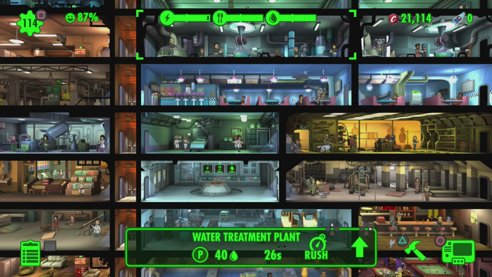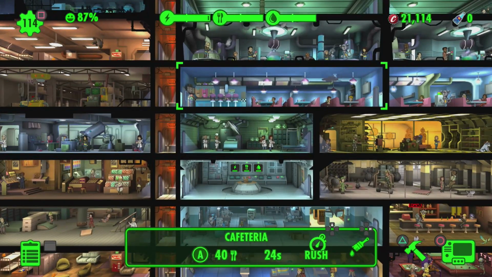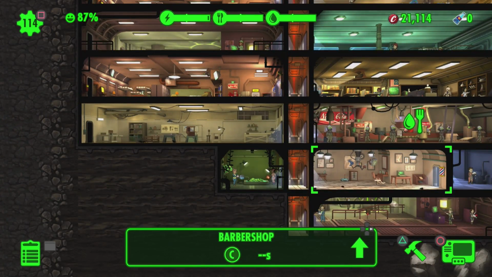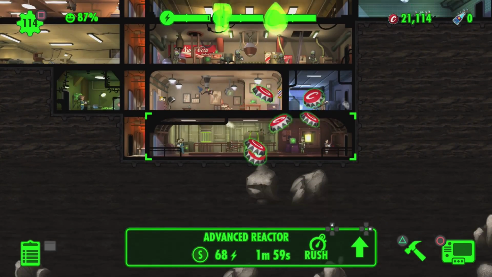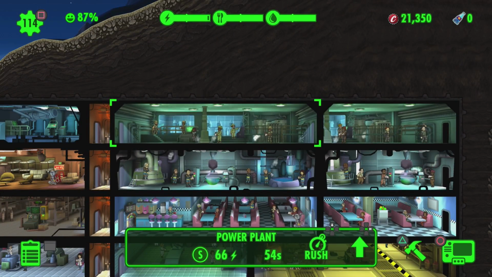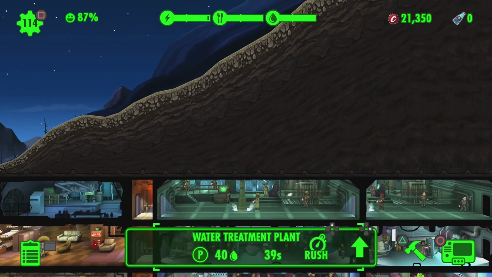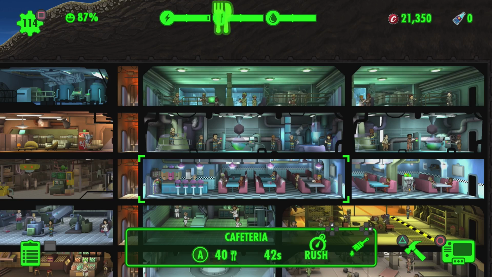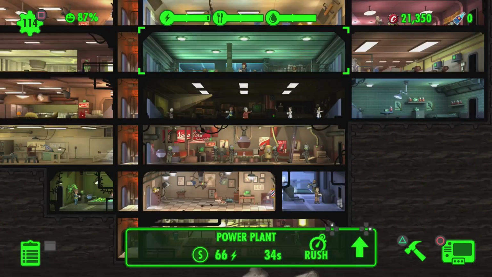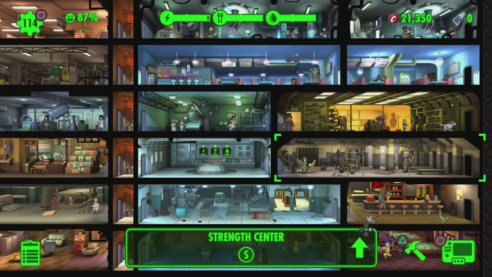Let's see what we got going on here. Love to catch the mysterious man in the trench coat and get those dollars. 21,000 caps right now, not too shabby. If there's any tips I had to give for beginners, power is priority one. Everything that you want to do in this game requires power, so just go overboard on it. And I don't mean overboard like stretching yourself too thin, just have more power than what you need. And make sure you've got guys that can run those power rooms very efficiently, which means make sure their S, or strength attribute, is maxed right out.